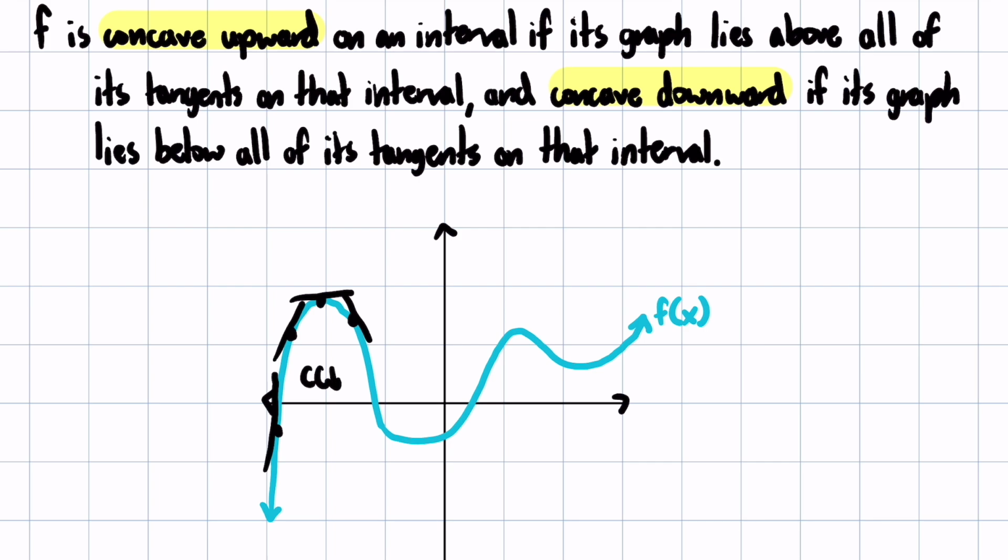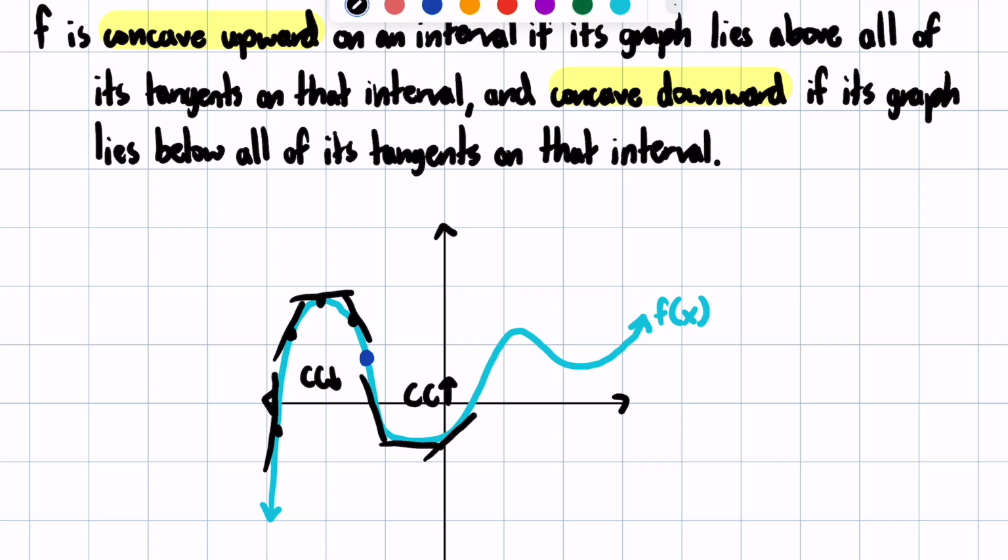And it kind of makes sense when you think about what concavity means in real life, right? It's basically like the bend. It's bending down. Now, we have a point here where suddenly things change and it looks like we're bending up, right? If you draw the tangent lines to some of these points, you see that the graph lies above these tangent lines. And so here we're going to be concave up.